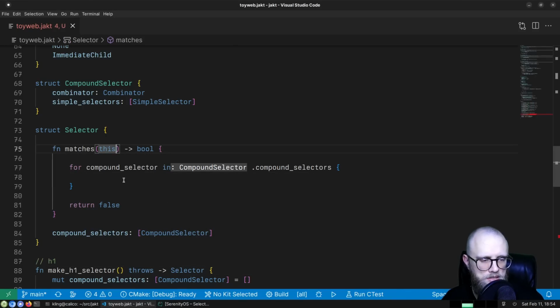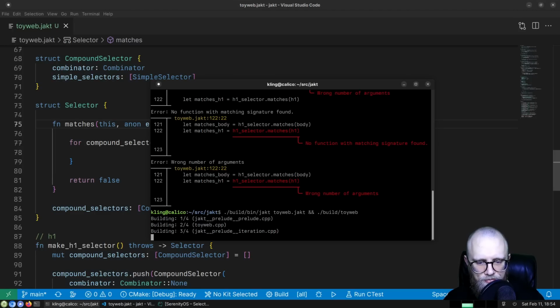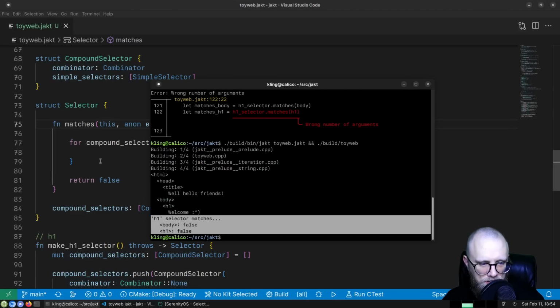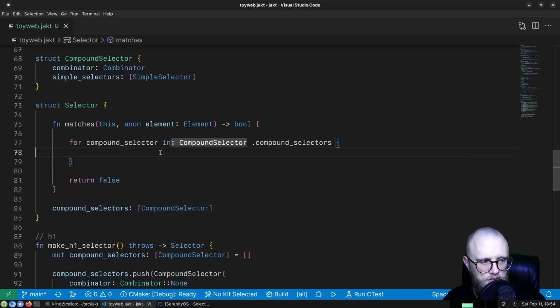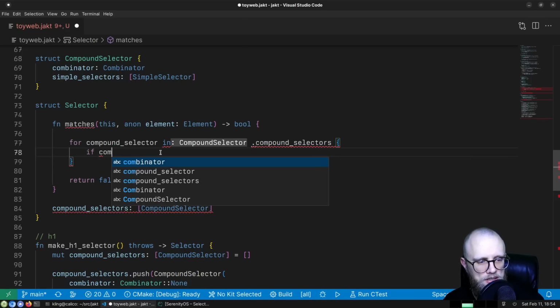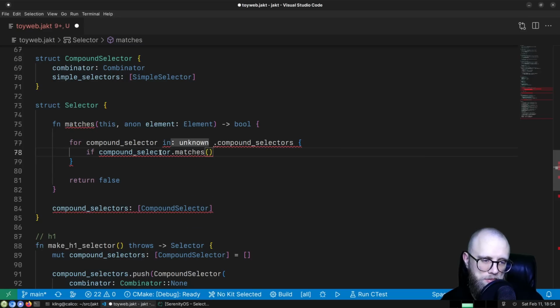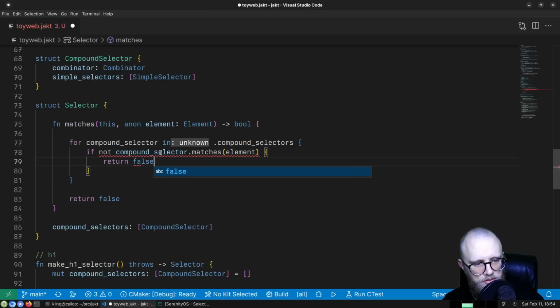Wrong number of arguments. Oh, yeah, of course. I have to take an element. There we go. So it doesn't match anything right now, of course, because we just return false. But here, I guess we can ask if the compound selector does not match the element, return false.